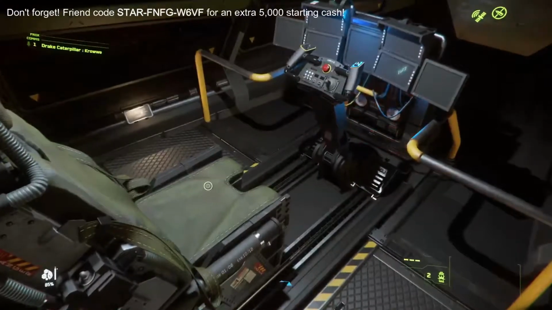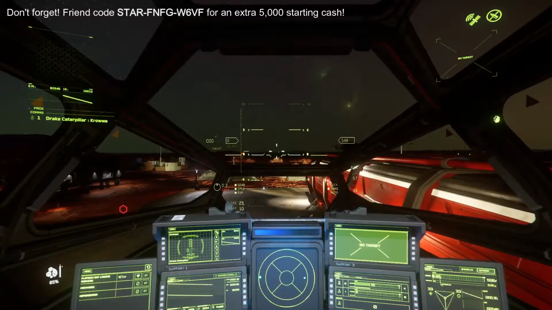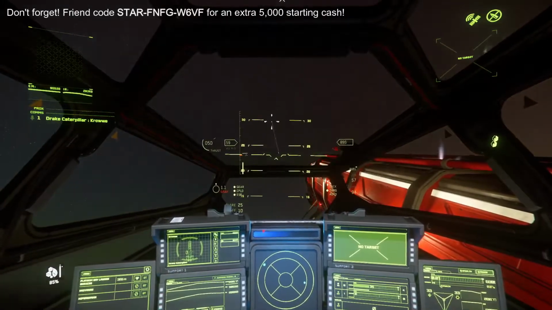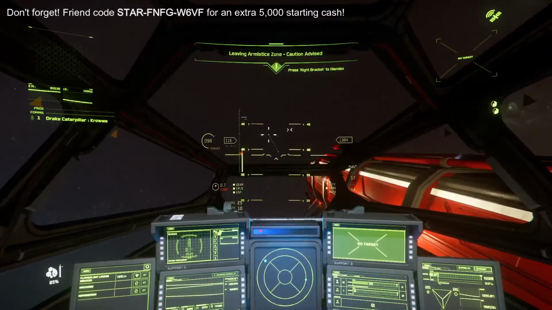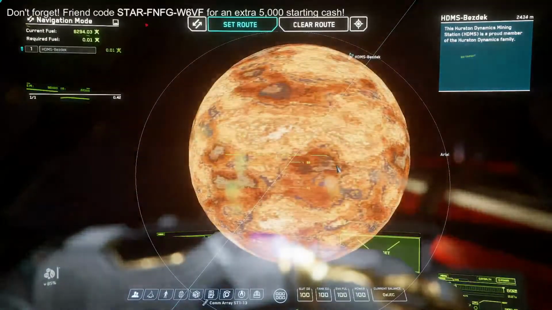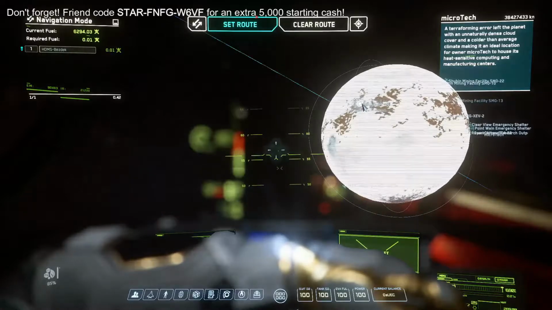Now what I'm going to do first off is get us off the ground and on our way. And then once we're on our way to Microtech, we'll have a bit of time to show you the hold. Alright, let's go ahead and get some velocity behind us. We are setting a route for Microtech, and more specifically for New Babbage.